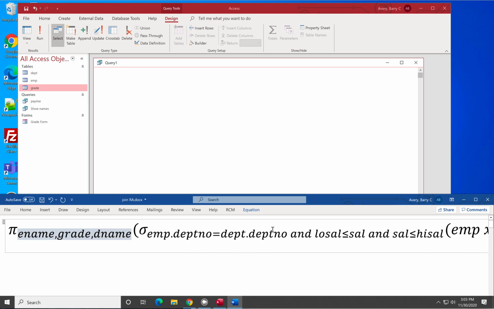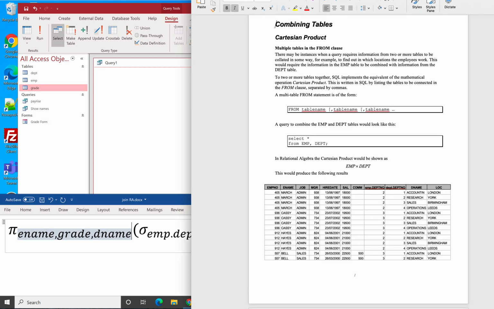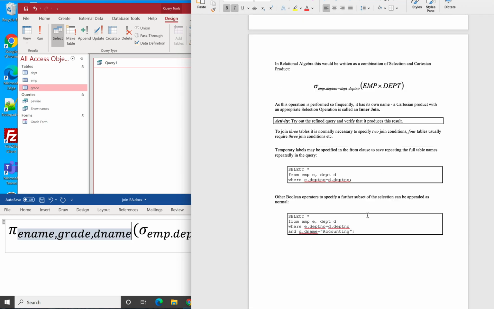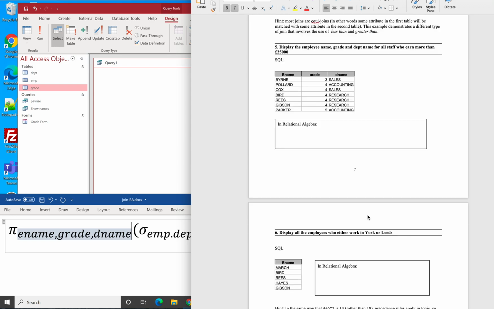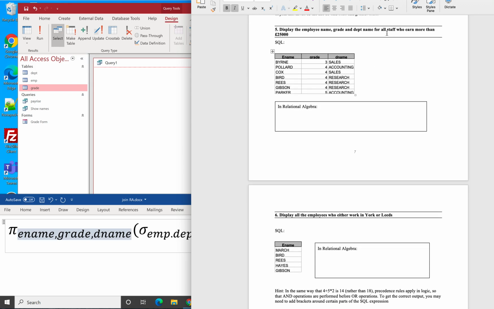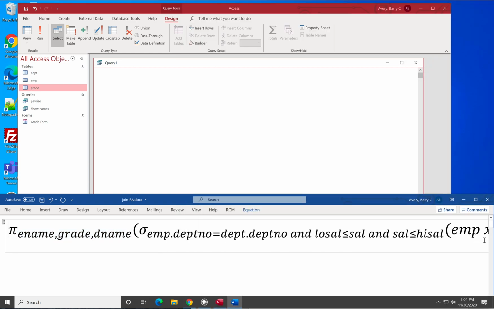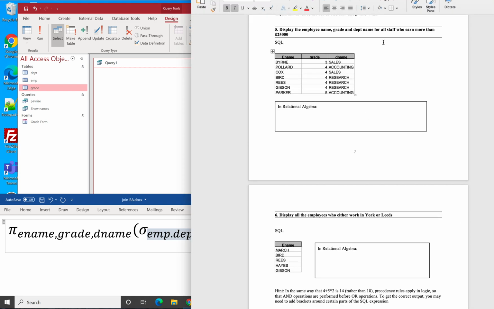But there's a little extra something tucked away in here, and I've jumped about a bit. It actually says for staff who earn more than 25,000. So as well as combining the tables correctly using a join and doing a projection, there's a little extra needed here, because it's asking us to only show people whose salary is greater than 25,000.